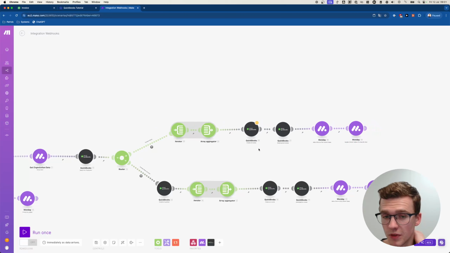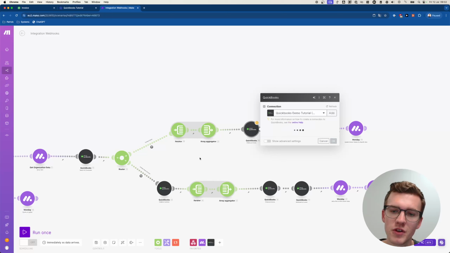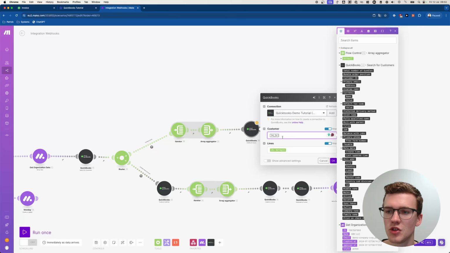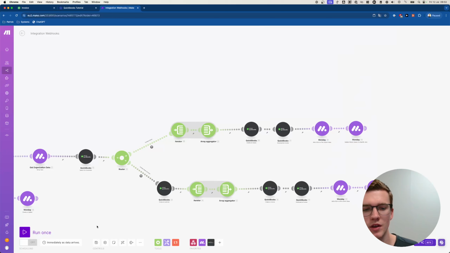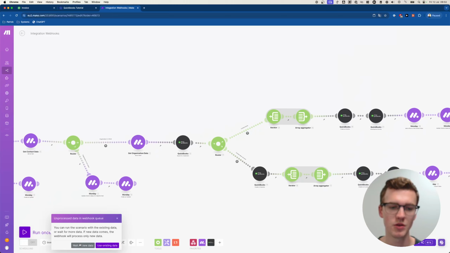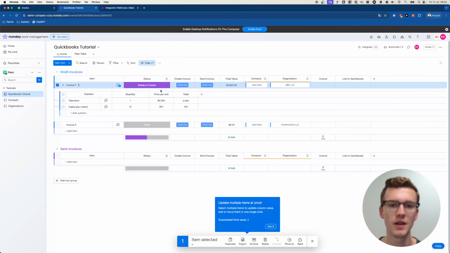So as you know, we actually do the same thing here. The only difference is that here in Create Invoice, we used to reference this module, which we now cannot do because it's not something we can reference here, but that should be the customer ID that you see here, because now we actually found a customer ID in this case, so we would need to link it. So customer ID and click OK. Then if we save the workflow and click run once, we wait for new data, and then we can say, okay, it's ready to create.